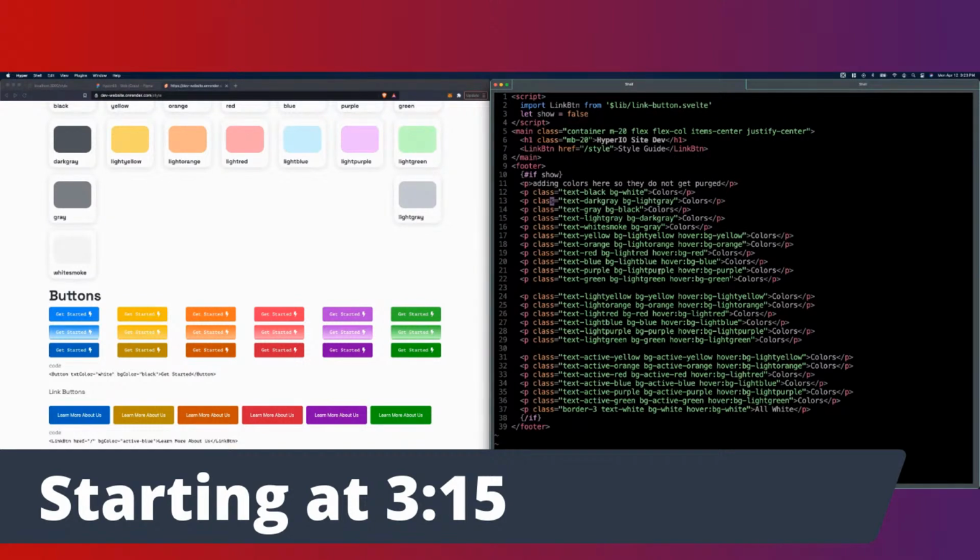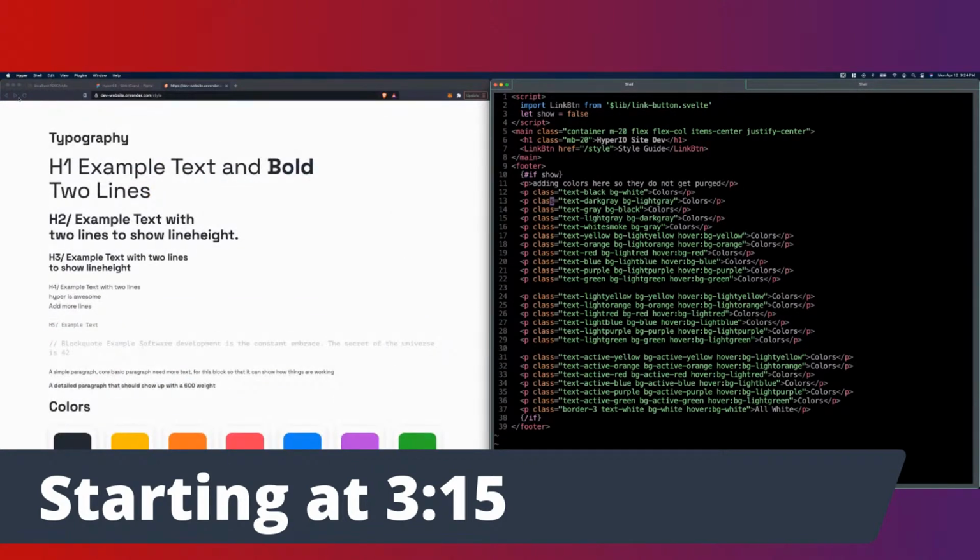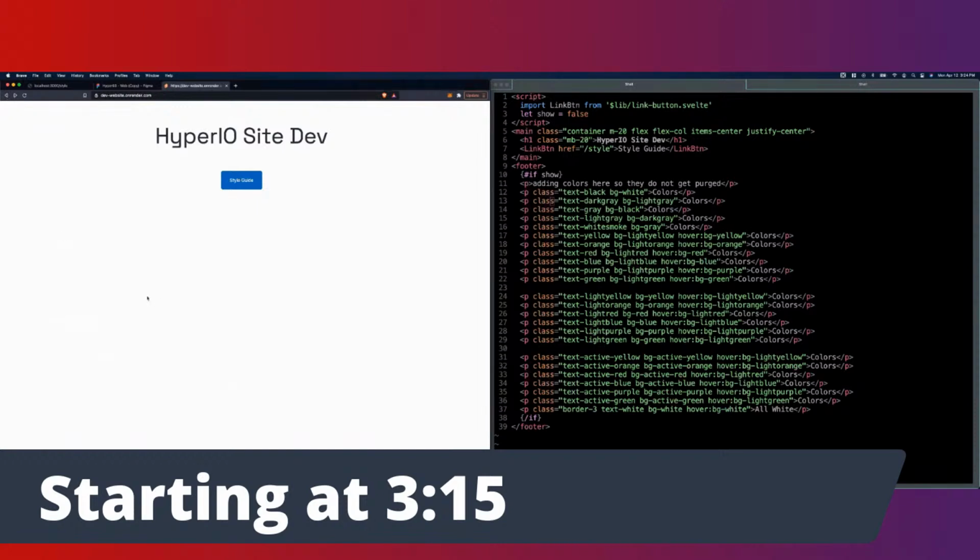So every now and then I have to remember to use dynamic components. If it's not in there, it's not going to keep it in the customized bits of Tailwind. So with that, I've just got this footer, and I'm just adding things to this footer, and it's not visible. So if we go back to this page, you can see there's no visible footer.